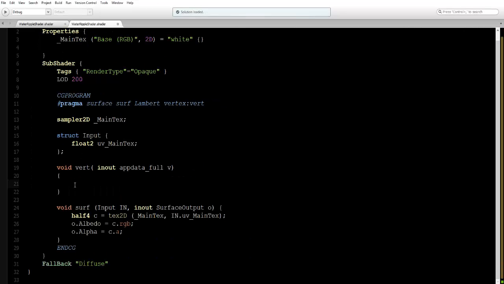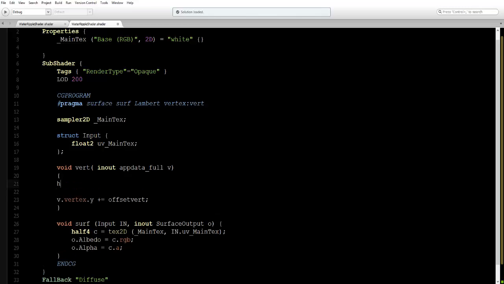So we want to adjust the position of the vertex in its y position. So I'm going to type in here v.vertex.y plus this something. So I'll call this offsetVert, and I have to create this still, so I'm going to create a new half offsetVert. It is, and now we can create the offset that we want into its y position, and if we want to make an offset into the horizontal, then we can take the X.